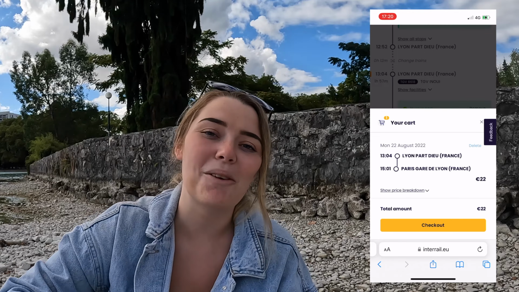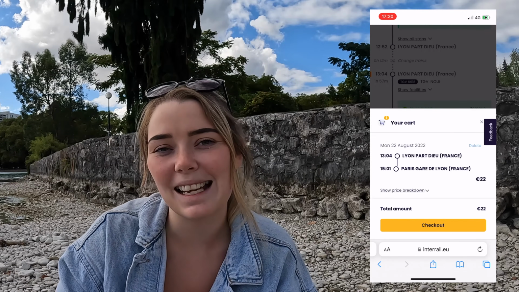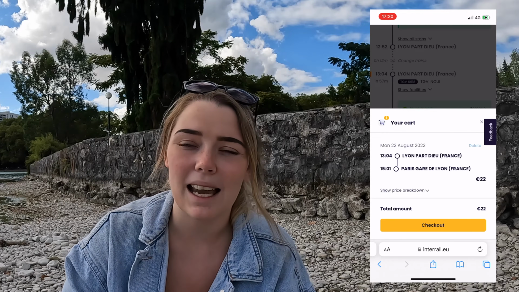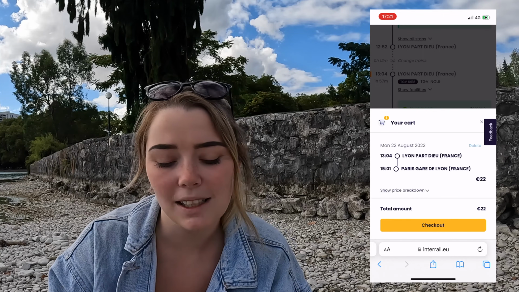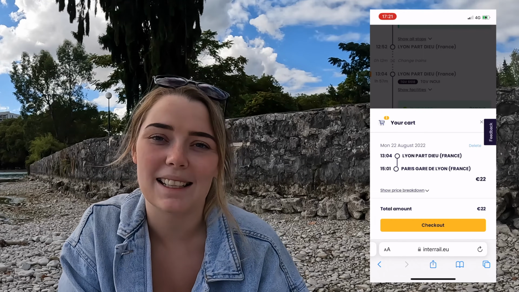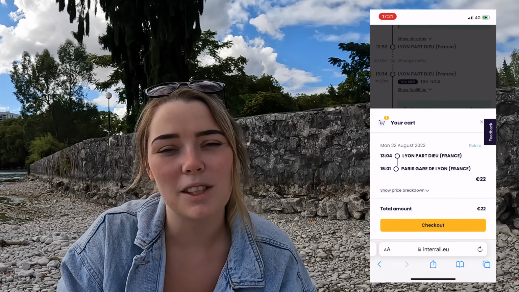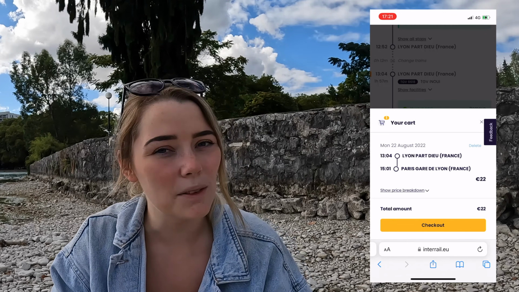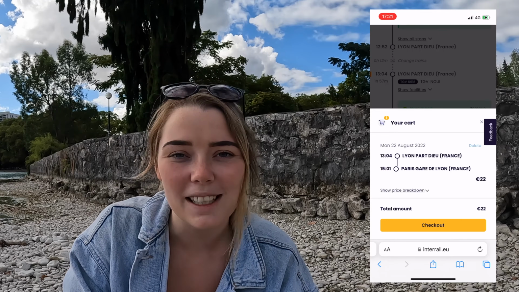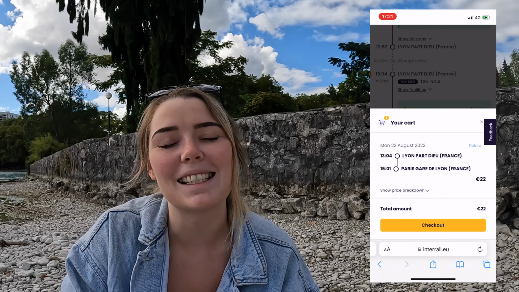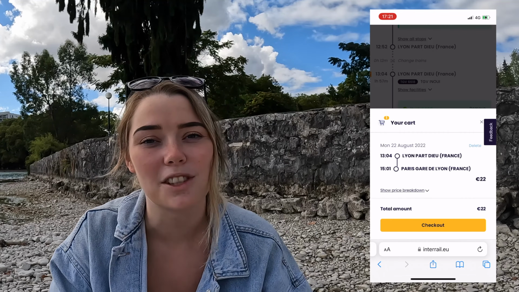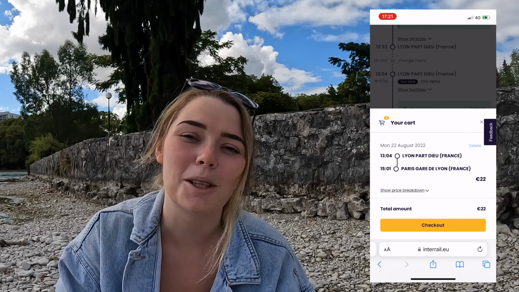I will say, if you are going to reserve trains, it is cheaper to do it at the train station itself. You still get the Interrail discount, but you just don't have like admin fees. So that's also an option that you can pop into the train station and ask them to reserve the ticket for you. Sometimes if you don't do it, I think it's 24 hours in advance, Interrail will not allow you to do it online, and you do have to go to the train stations. The queues can be insanely long in the train station, so just have that prepared if you have forgot to reserve your seat ticket. And yeah, sometimes they're sold out.